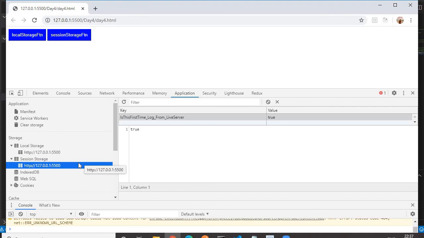In practical applications, we frequently use local storage and SessionStorage for storing and retrieving data. And please remember, don't store any sensitive information like passwords in local storage or SessionStorage, because one can see that password by doing inspect element. So keep that in mind.